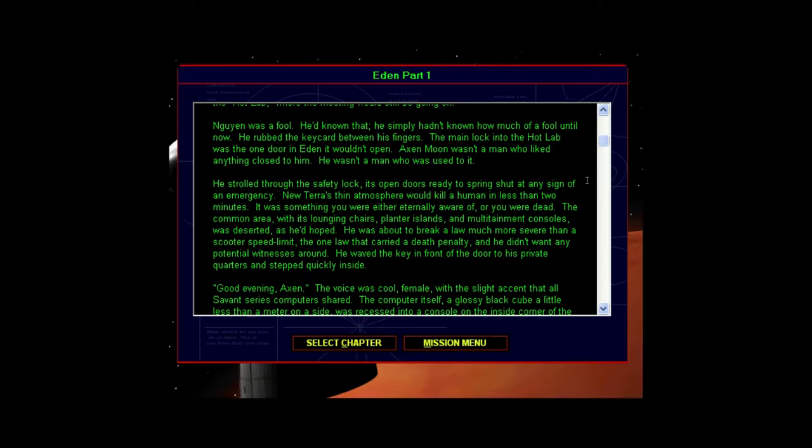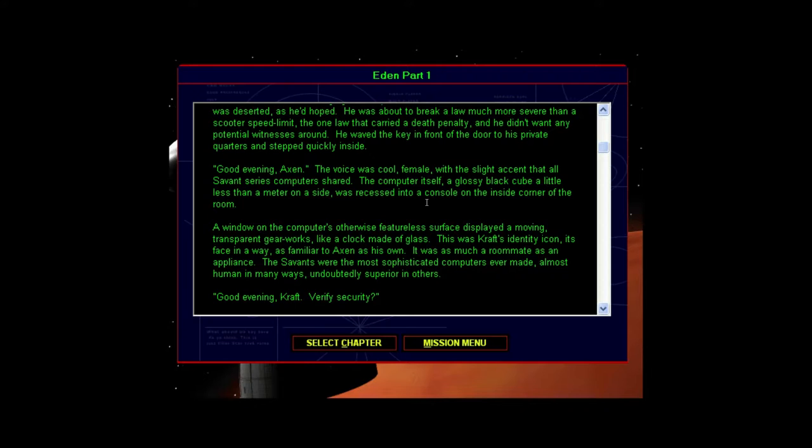"Good evening, Axon." The voice was cool, female, with a slight accent that all Savant series computers shared. The computer itself, a glossy black cube, a little less than a meter on the side, was recessed into a console on the inside corner of the room. A window on the computer's otherwise featureless surface displayed a moving, transparent gearworks, like a clockwork made of glass. This was Kraft's identity icon, its face in a way, as familiar to Axon as his own. It was as much a roommate as an appliance. The Savants were the most sophisticated computers ever made, almost human in many ways, undoubtedly superior in others.